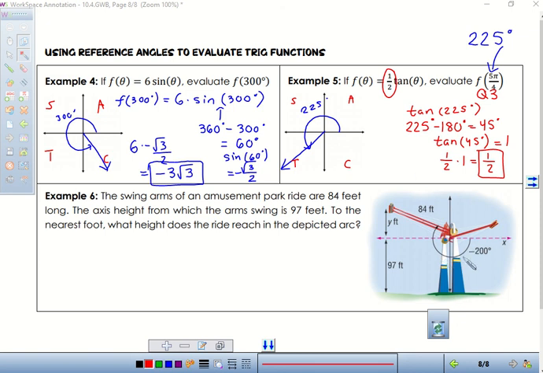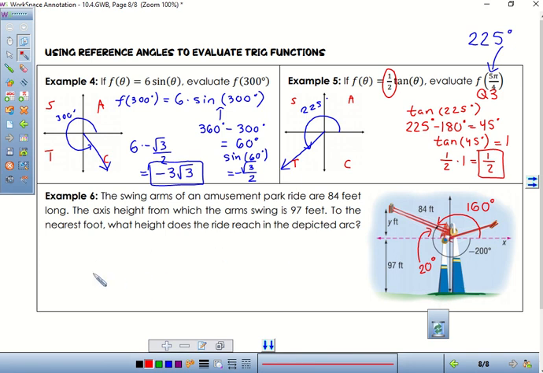So if this is negative 200 degrees right here, what would this angle be here? 160, right? Okay, good. So, if this angle is 160, what would this angle be right here, this little one? 180 minus 160, which is what? 20 degrees. So does everybody understand how I got the 20 degrees there? Okay, so that's 20 degrees.